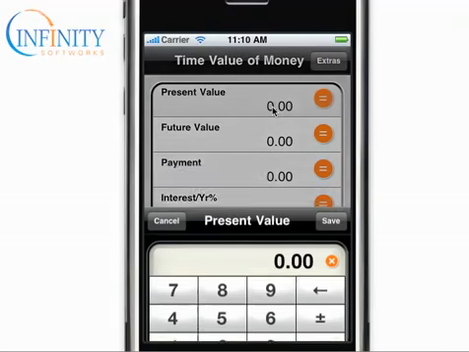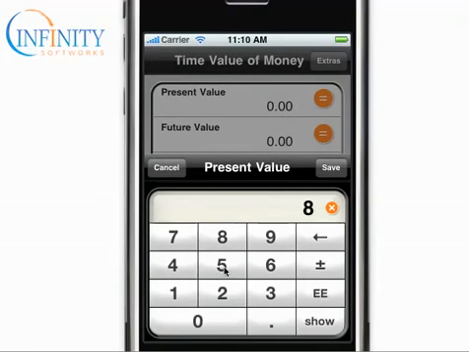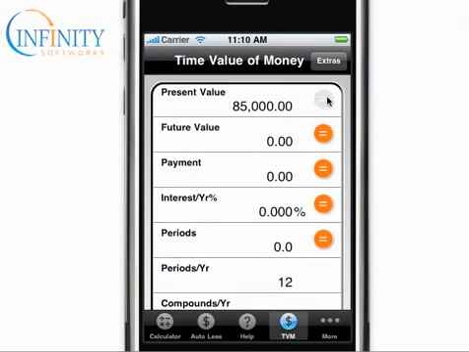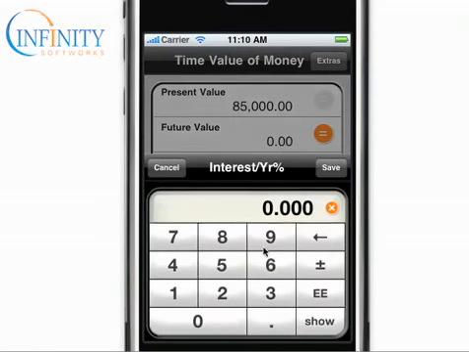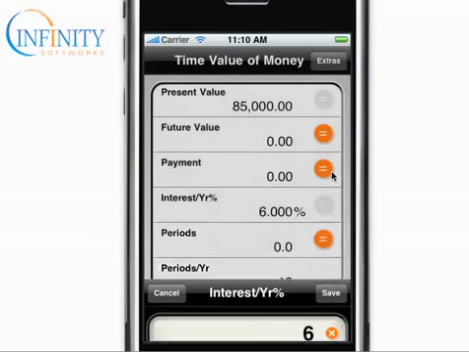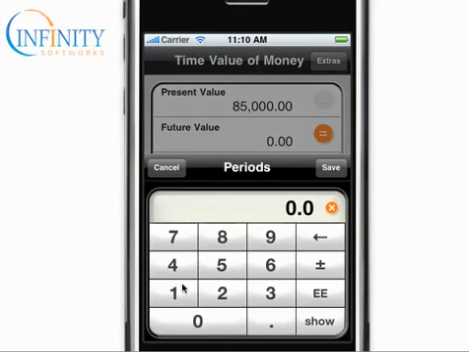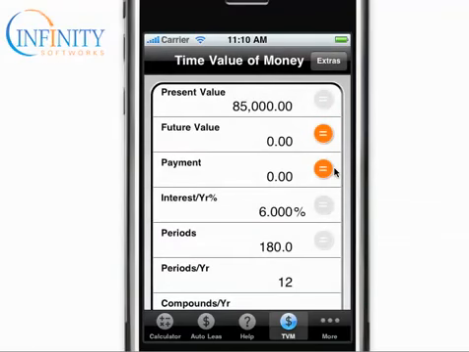So, for instance, if I wanted to enter present value, I just type it in using the keypad and hit save. You can see the button turns to gray because now it's a known value. I'll repeat the process for a few more. And then, sometimes it's smart enough. It can figure out which thing needs to be calculated, and it just does it for you. In this case, though, it can't, because both of these can be calculated, so we hit the equals button and it performs the math.